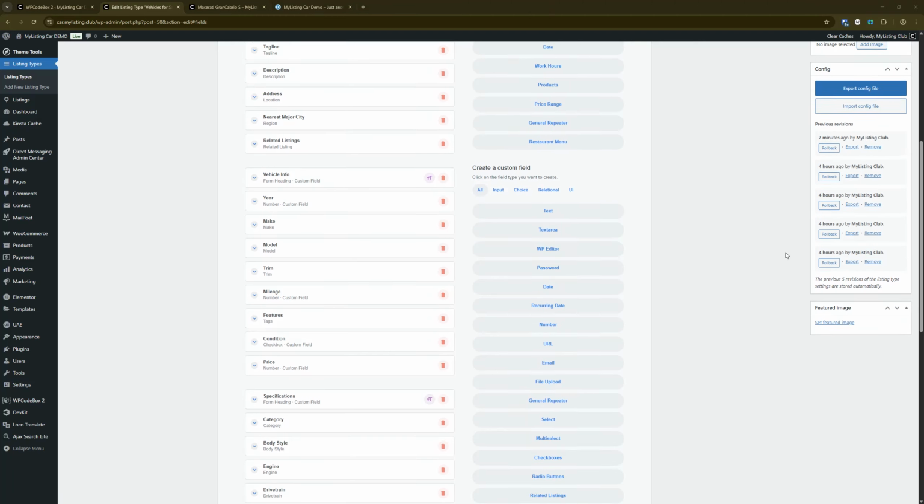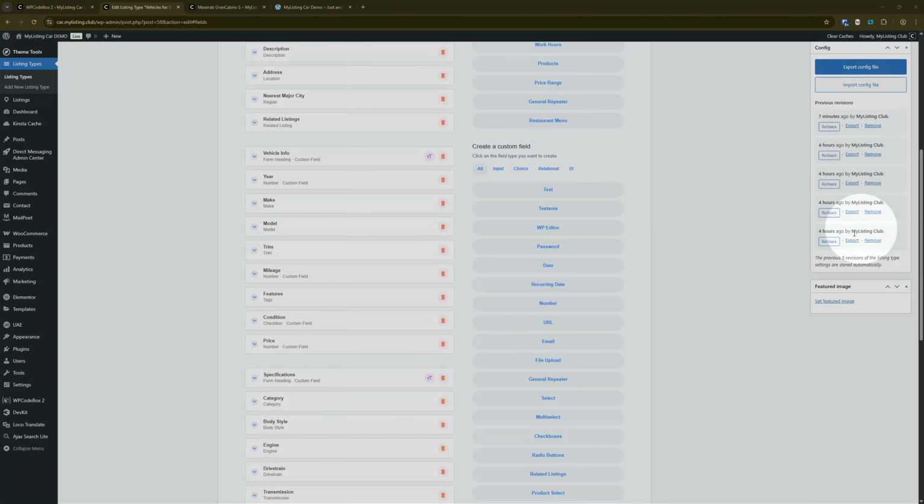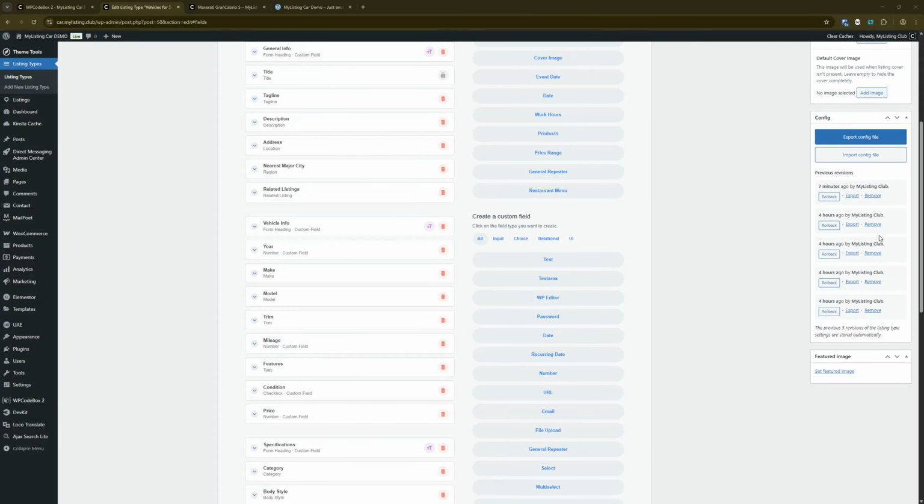Cleared out stale revisions. So even though you make the change to only store 5 revisions, it still has the 15 in the database. So I removed all of those extra 10.